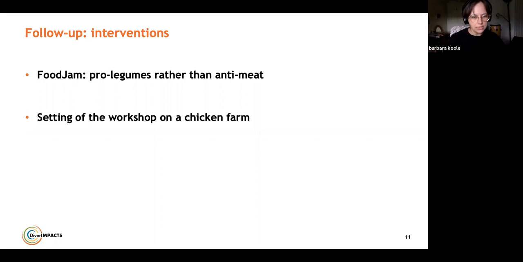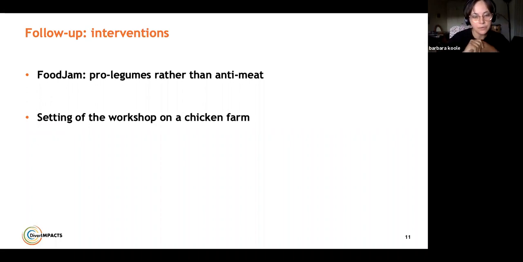And I think this also very materially, very clearly demonstrated to everybody in the project that, at least in this specific project, livestock was part of the vision of the future. And that's the expectation of the farmers, to get back to that important word, trust. The expectations should not be that participating in this project and looking into plant-based food trends, for example, the choice of the setting of the workshop showed very clearly, hey, in our future vision, we can have farms that have chicken production, chicken husbandry, as well as growing legumes. So I think these two things together really demonstrated very clearly to the farmers, hey, this project is not anti-meat, and this can go together in the future in our eyes.